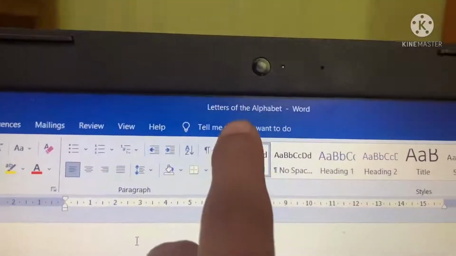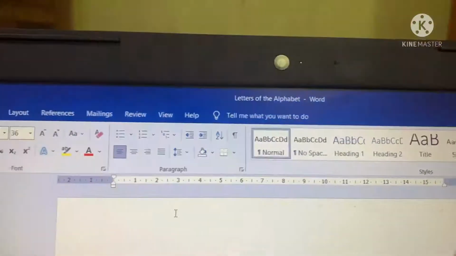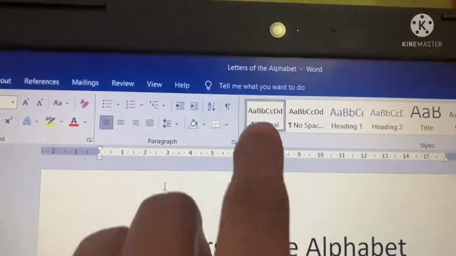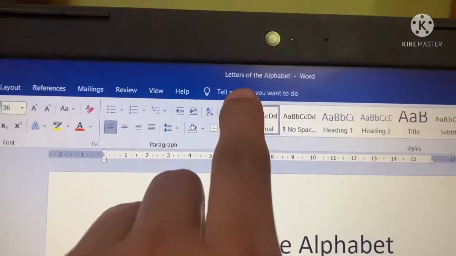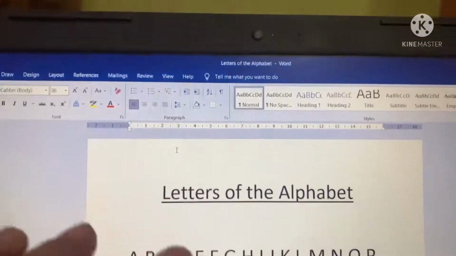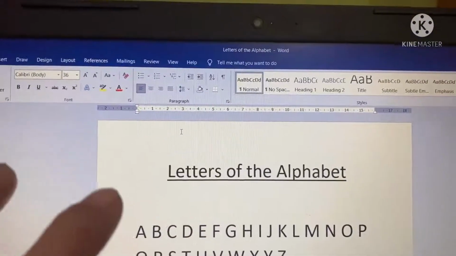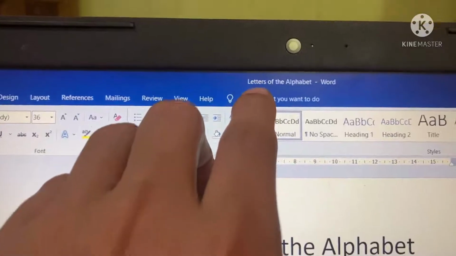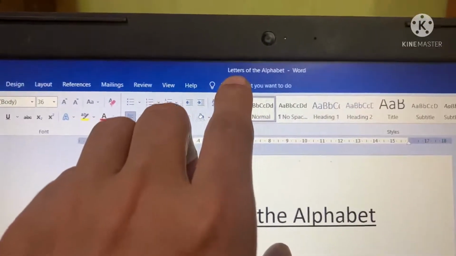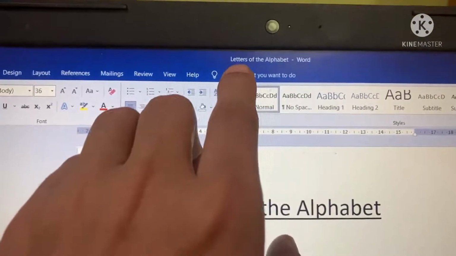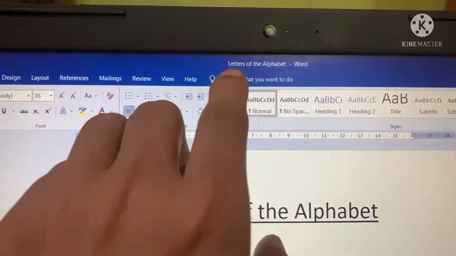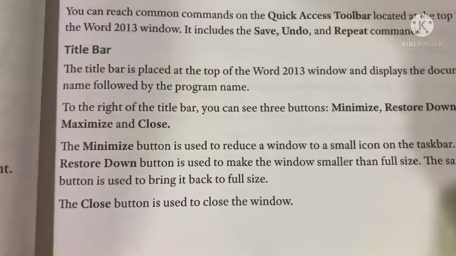Then if you look here, the title of this document changes from Document 2 to letters of the alphabet. Whatever title you give to your work, once you save it and give it a name, you can see it appear at the top of the screen, which is the title bar right here.